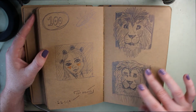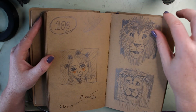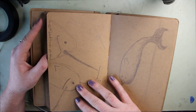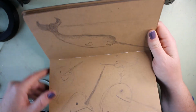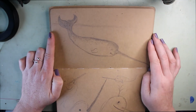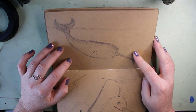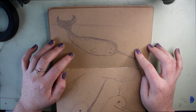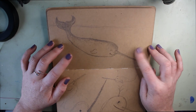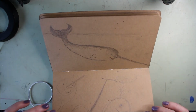And then look, here's two lions. I was like, I'll do the same thing, but I'll do it with lion faces. And I got two in and was like, nah, don't want to do that. So here are some narwhals. This narwhal I made into a much nicer, larger image and gave to my friend who was having a baby at the time. It is now in their bathroom near the water. It's very cute and I enjoy it a lot.